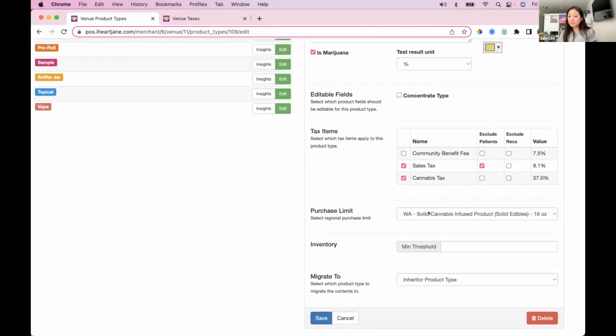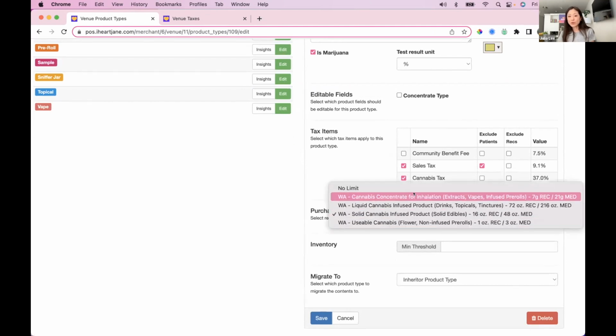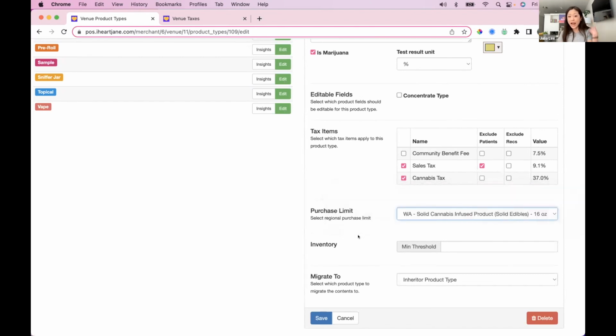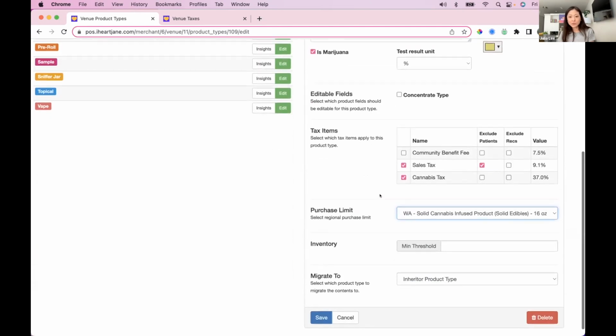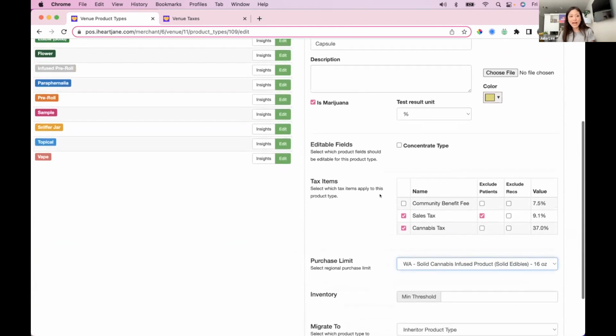And then purchase limits also live at the product type level. So this is where they would apply. The purchase limits that they're able to select are set up in our active admin of the point of sale. And this should be done ahead of time for every market we're entering, but it should be pretty standard for each market once we've got everything set up in active admin.